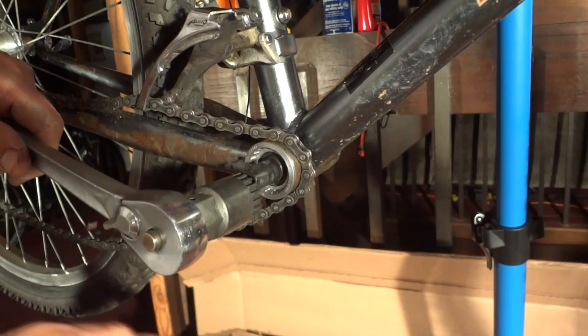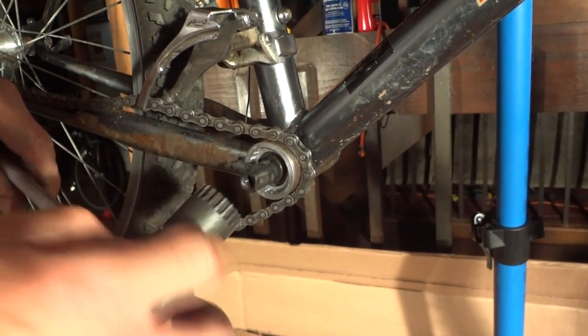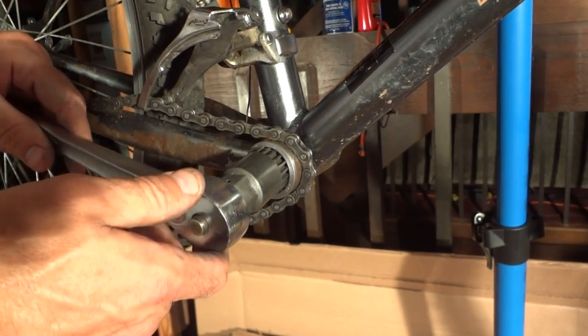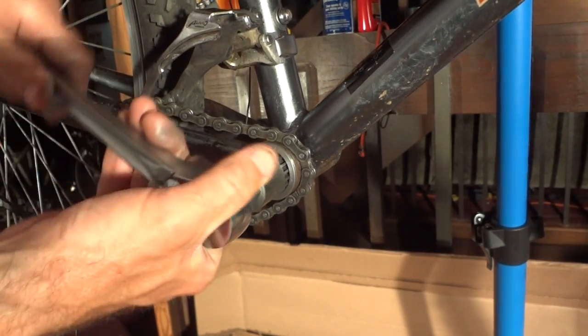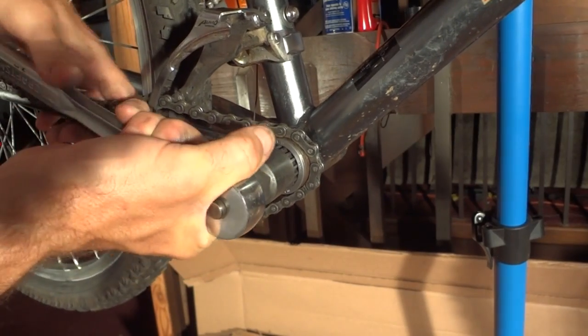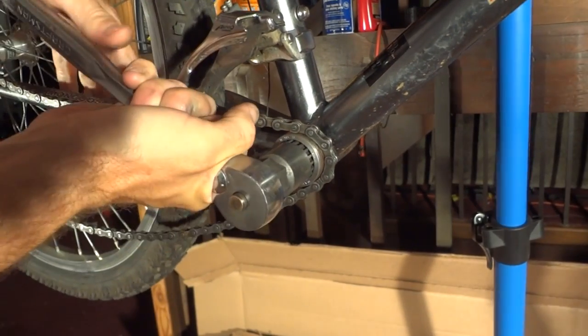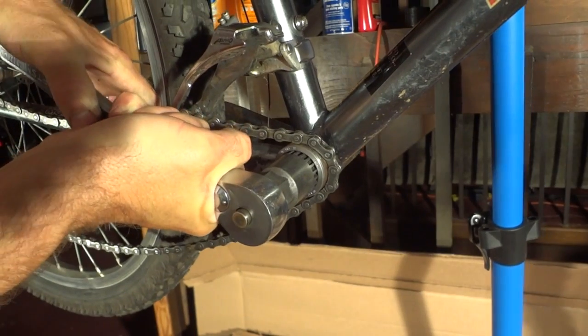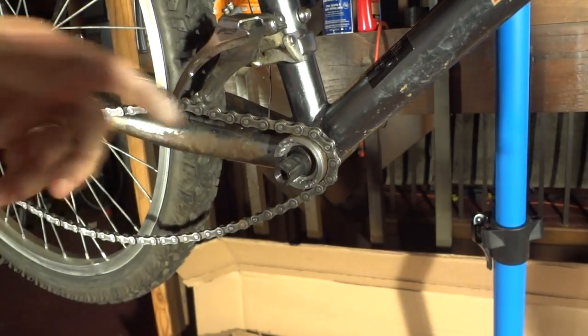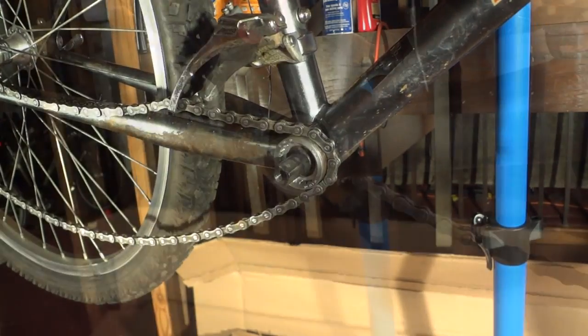I could probably use a torque wrench. This is a 1/2 inch drive thing. My torque wrench is 3/8 inch. But I'm just going to go ahead. I usually just crank these pretty tight. There. Now let's go ahead and do the other side.